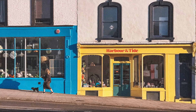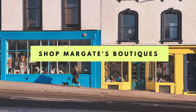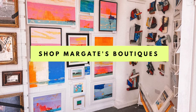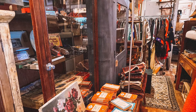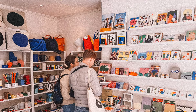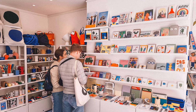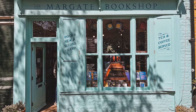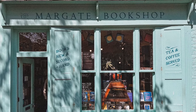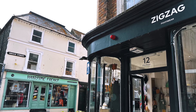Another cool thing to do in Margate is to go and get your shopping fix at Margate's independent boutiques, bookstores, galleries and vintage shops. There are so many hidden gems in Margate, from retro clothing boutiques to quirky antiques and home decor shops, and there are top tier contemporary design products dotted all around Margate's boutiques. I really loved a new little Japanese-inspired concept store. There's also the iconic Margate bookshop where you can pick up your next read, and there are more than a few trendy fashion shops.